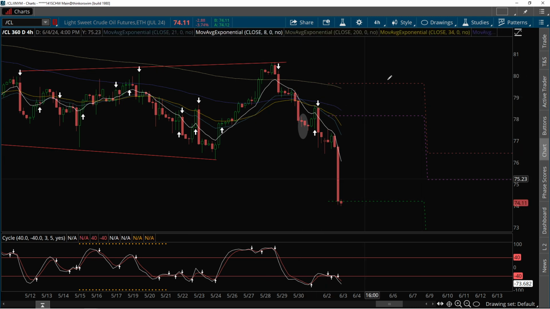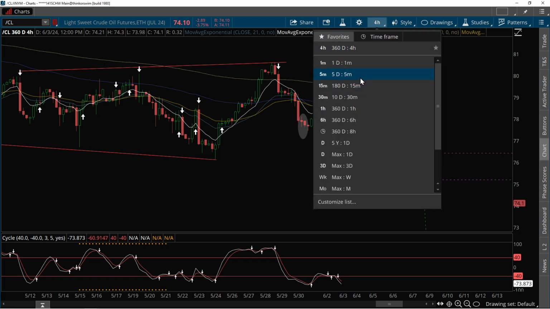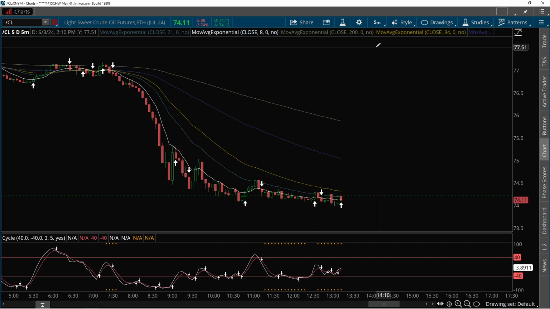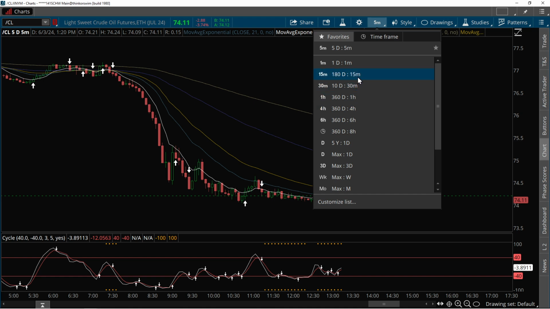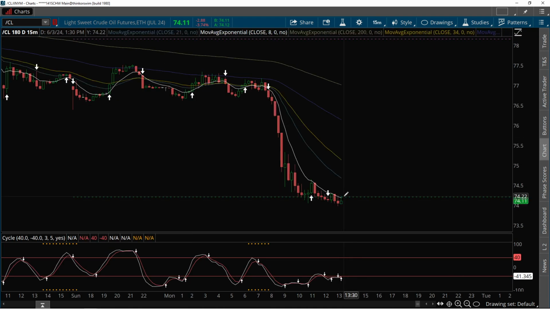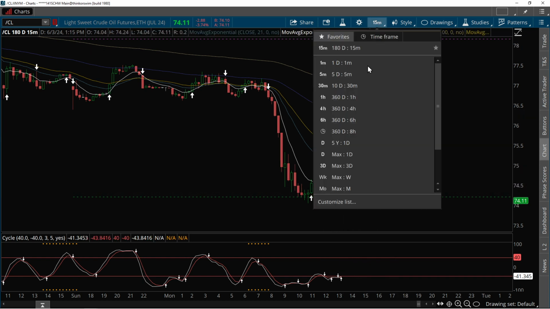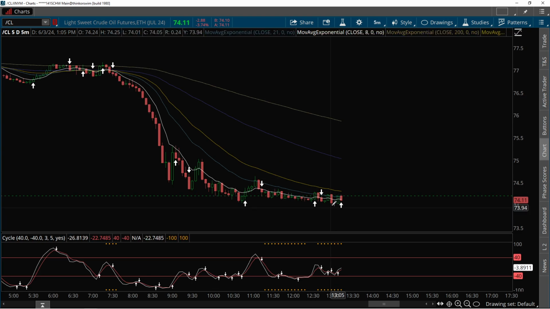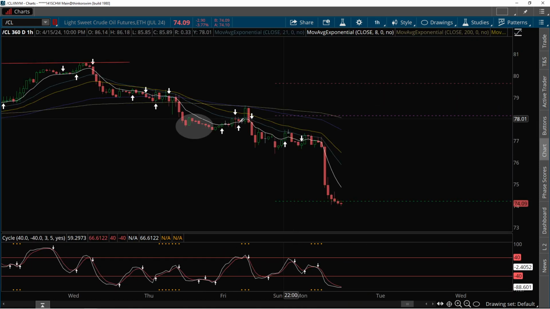So basically, this is a good area to look for buy setups in the lower time frame that you don't have yet. All right. 15-minute chart. As your 15-minute 8 is crossing back above your 34, you're going to have a buy setup in the 5-minute, and you could take that buy setup, and then that would be your trade. So nothing to do right now, though. You're tagging your weekly pivot, and you would have to wait for another correction or something else to set up.